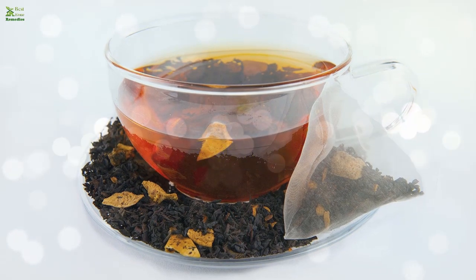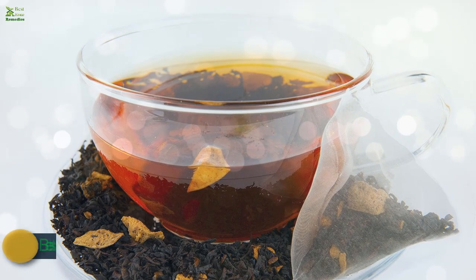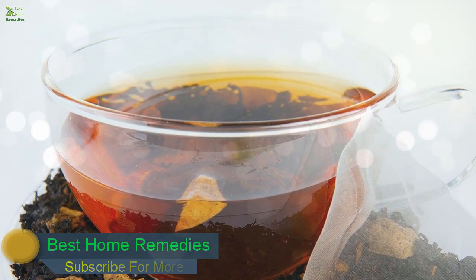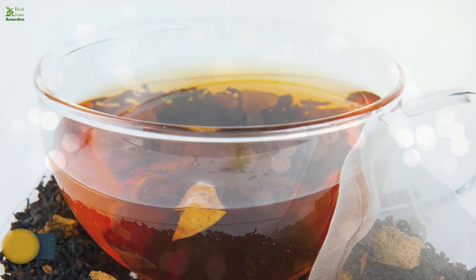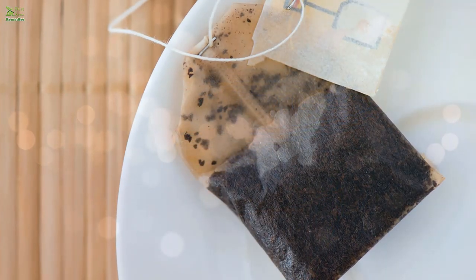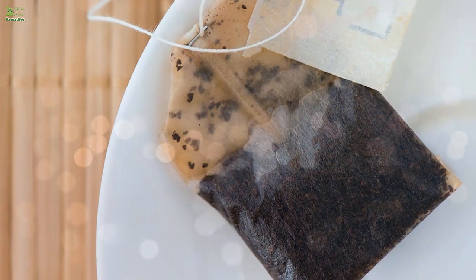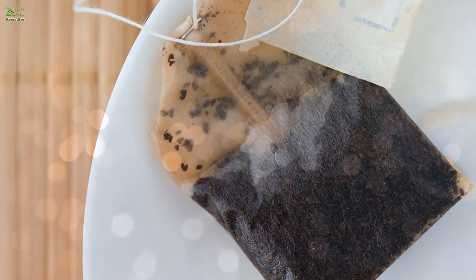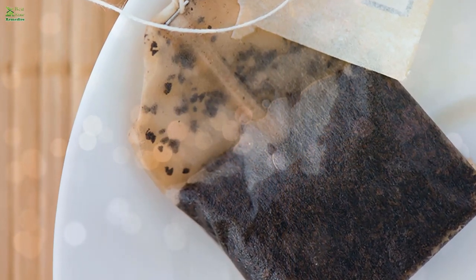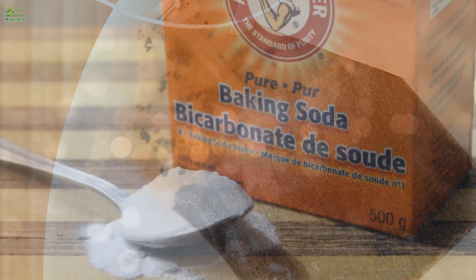Three: Black Tea. Black tea bags can help a lot in treating sweaty palms. The tannic acid in tea has antiperspirant and astringent properties that help constrict the sweat glands, preventing them from producing excess sweat. Hold moist black tea bags in your sweaty hands for a few minutes every day, or use the moist tea bags to wipe your sweaty hands from time to time. Alternatively, put three or four black tea bags in a bowl of hot water, let it steep for five minutes, then soak your palms in it every day for 30 minutes.